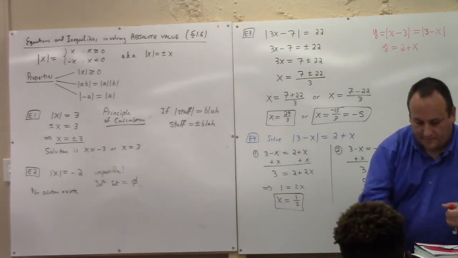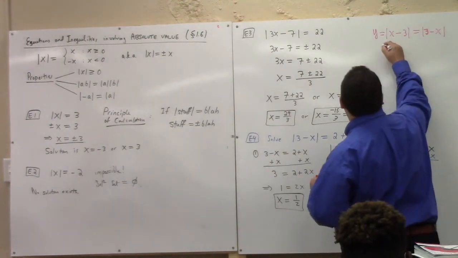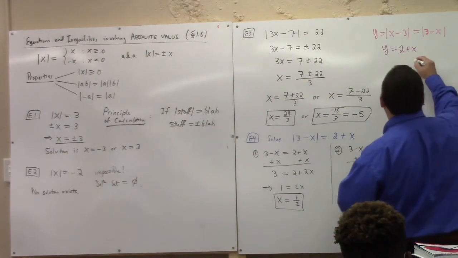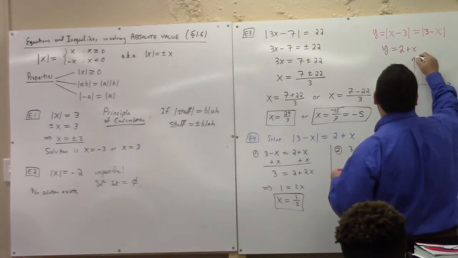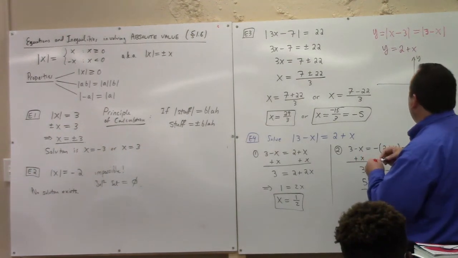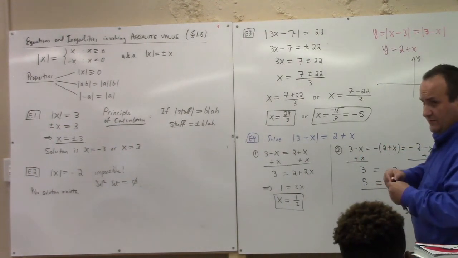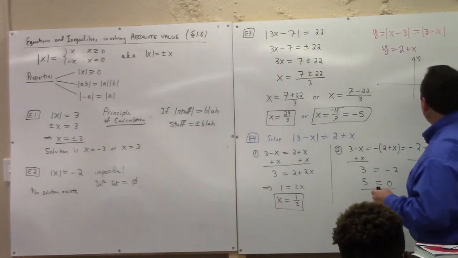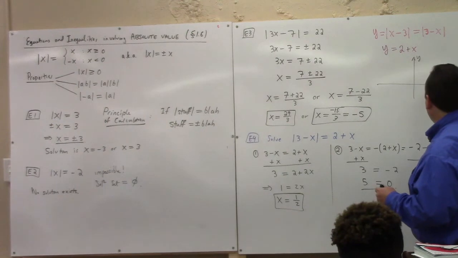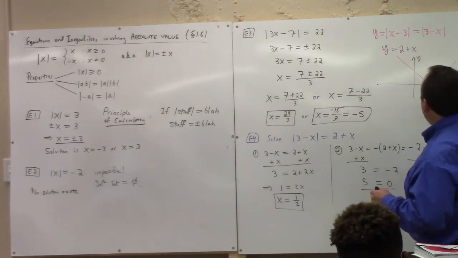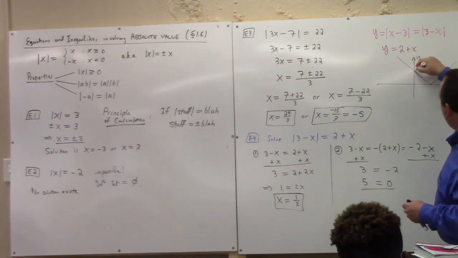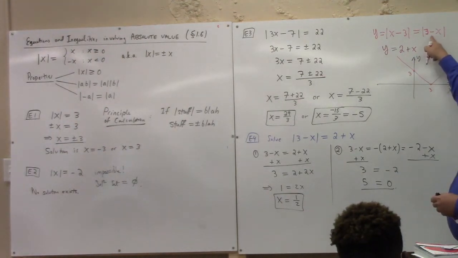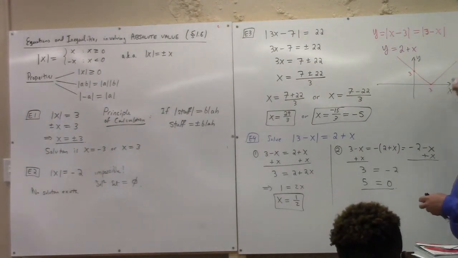Let me use some color coding here. y equals 2 plus x is a line. So if you graph both of these, which I think we'll eventually do in here, I could be wrong about that. I lose track of what's in 100 and what's in 113 off the top of my head. Haven't been here long enough. So this absolute value of x minus 3, it's a V, which is based at 3. When you plug in 0 into this, you get the y-intercept of 3. Plug in 0, you get absolute value 3, which is 3. So this is the graph of the absolute value.